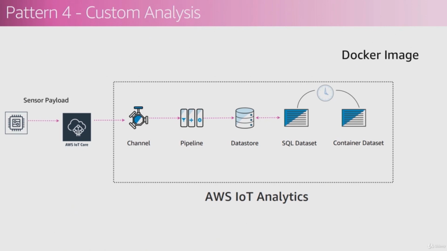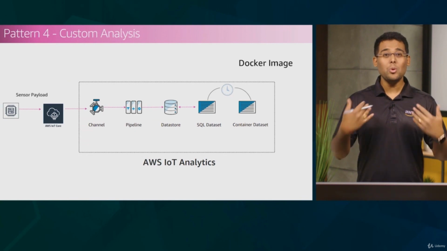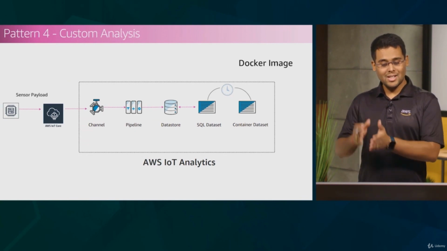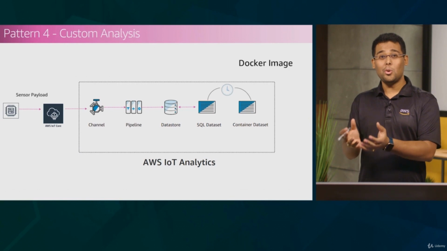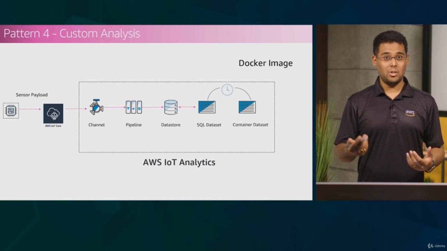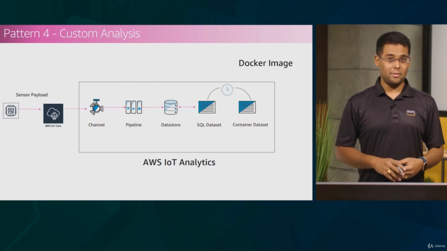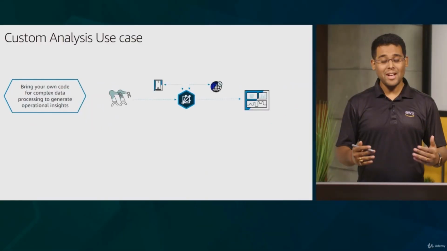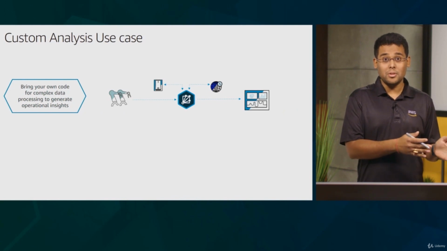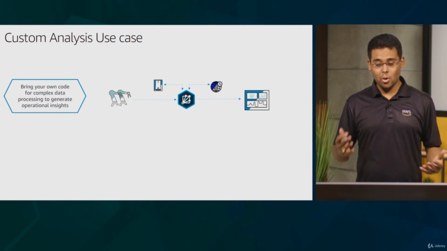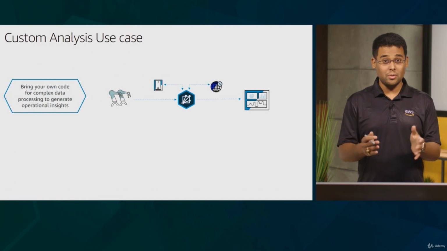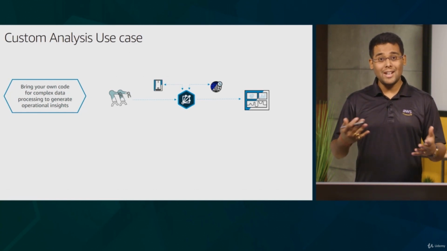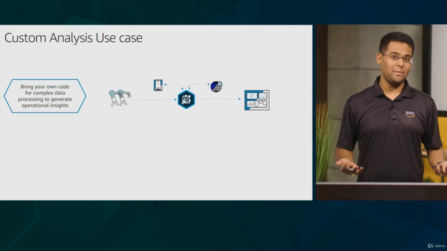So just to be clear, SQL dataset is about running SQL queries on your data, versus containerized dataset is bringing your own code to analyze your data and generate business outcomes from there. One of our customers is a mining company. They're using this design pattern to increase the efficiency of its core trucks by maximizing the load for each of the trips. So what they do, they use custom code to identify any deviations from the target load and plan loading guidelines to improve operational efficiency.